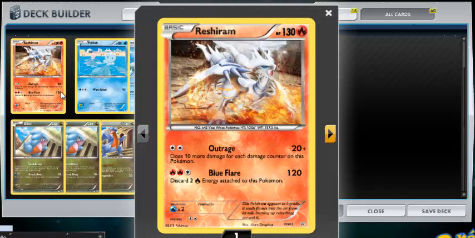First off, we got a Reshiram. Reshiram itself is just pretty good because Outrage and Blue Flare help. I have no problem with the energy being in the discard pile because I do run energy retrieval and other stuff like that, so it's perfectly fine. But to be honest, I don't even use Blue Flare. It's more just for Outrage. I have a full art Reshiram, but I like this one way better because it just looks awesome. So that's just my preference of the Reshiram.